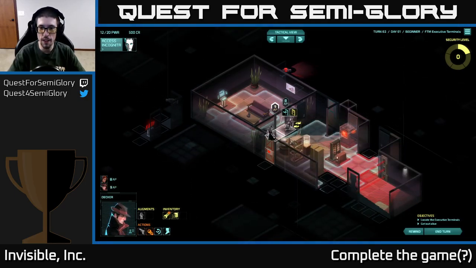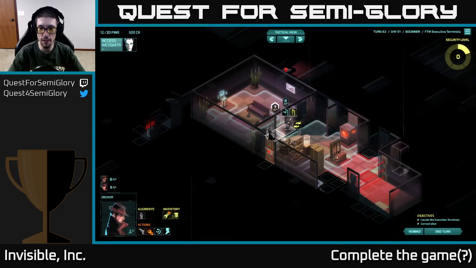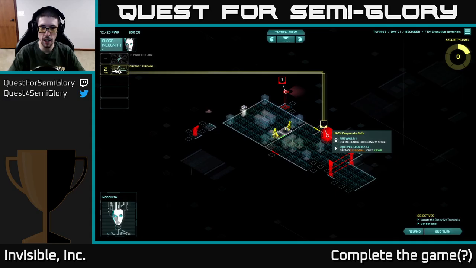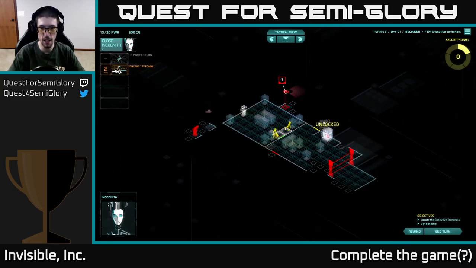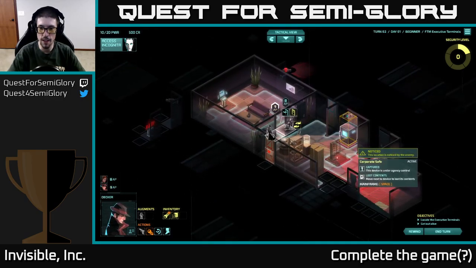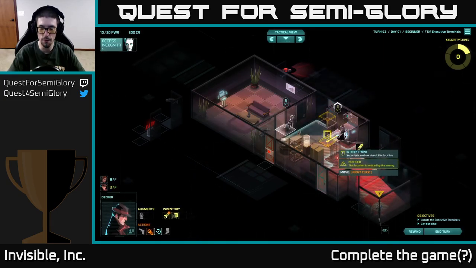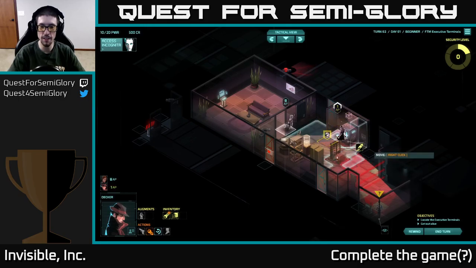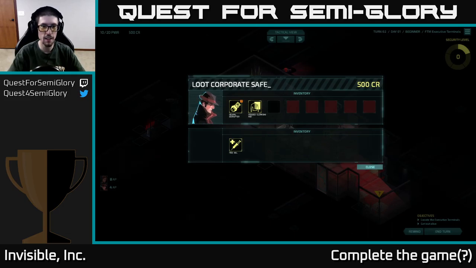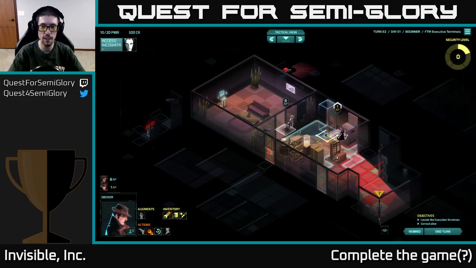Okay, so we got a door over there. Safe here. And we probably shouldn't do anything with that safe presently, because it's watched. But we can hack it, because we got power. Yeah, break that firewall. We've done it. It is now sort of safe, I guess. Let's see what we got. Yoink. Alright, cool.